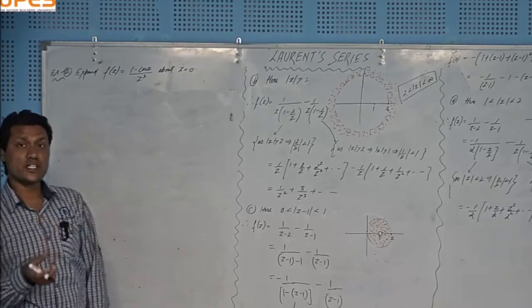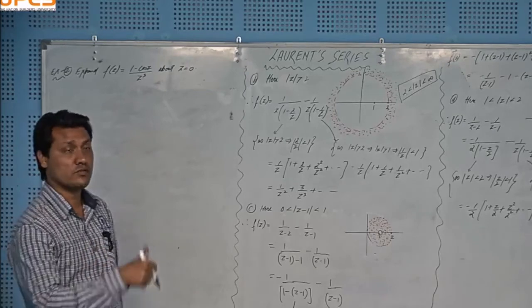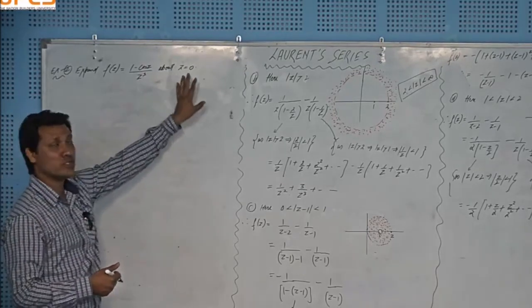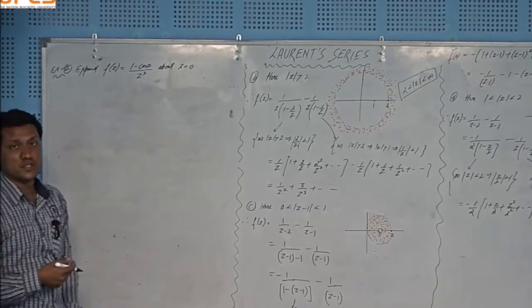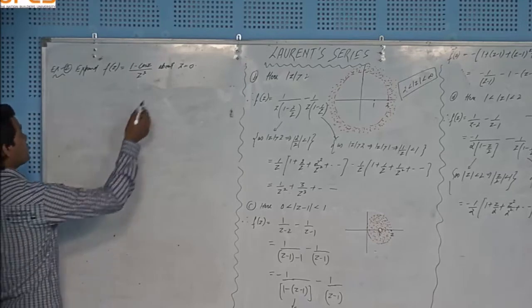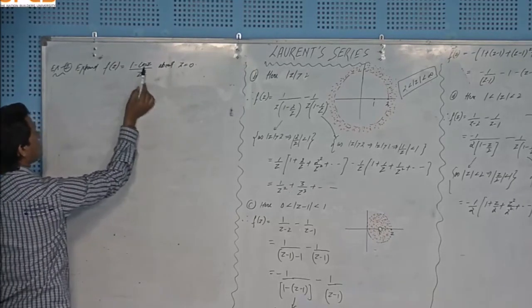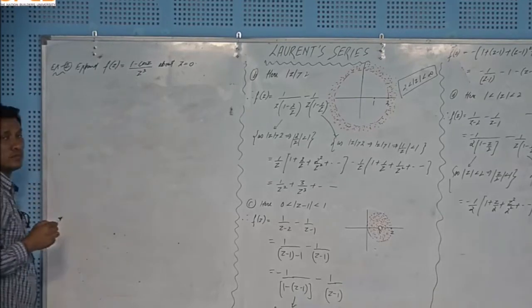If at some point the function is analytic, then you will obtain a Taylor series, and for that you have to refer to our last video. And if the function is not analytic at that point, and that point is an isolated singularity, then you will obtain a Laurent expansion, right? So first you should check by putting z equal to 0 here, or the limiting value of z tending to 0, that is 0 by 0 form.